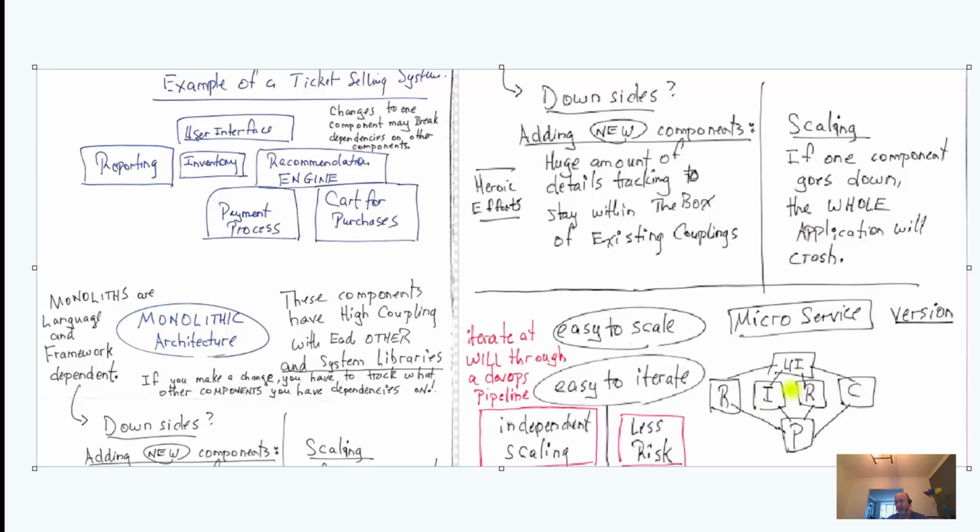The most they have to do, if necessary, is change some configuration information in these other components, and then at a certain time, maybe midnight, we just turn off one computer, turn on the next computer, and have that servicing up that component. So easy to iterate, easy to maintain, independent scaling, which achieves our SOA quality checklist of reducing risk.